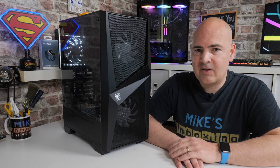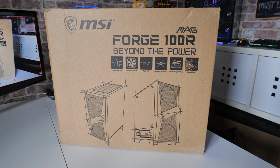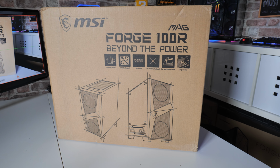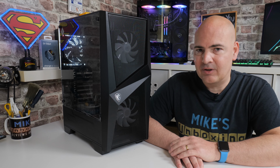This currently retails in the UK for somewhere around the £40 mark. Initially, it was released on the market for somewhere between £60 and £70 here in the UK, so prices have decreased somewhat. The case is getting on for nearly 2 years old now on the market, so you would expect that sort of thing to happen. But I think now is probably the time to pounce. If you've seen this case before and you've liked the look of it and you're not entirely sure, the price, I believe, at the moment is absolutely right.